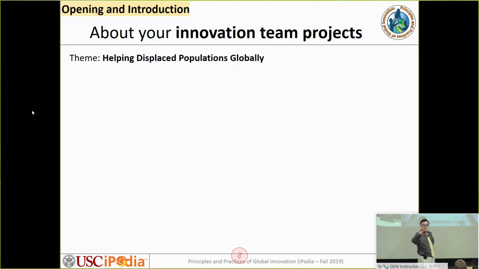So starting from this week, and Martin, I believe we already created that discussion board, right? For the team project. Okay. So starting from this week, if you now get into the P2P system, you will see on your right-hand side an additional discussion area called innovation team project. That is the area where I want everybody to start to pull in all the relevant information which you have access to.